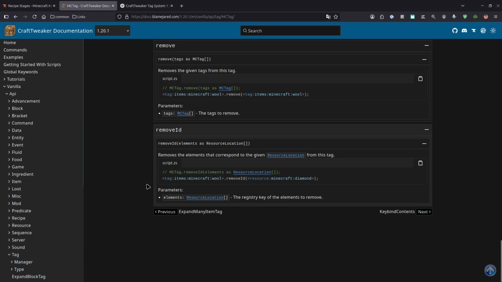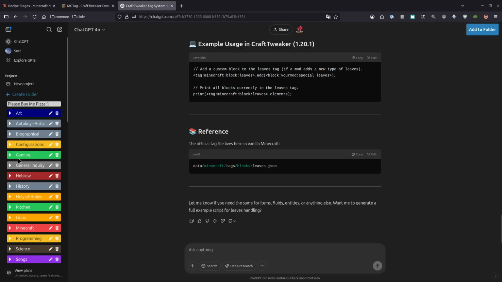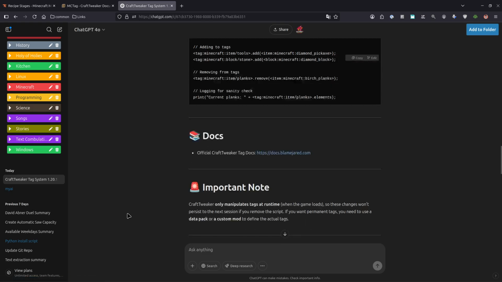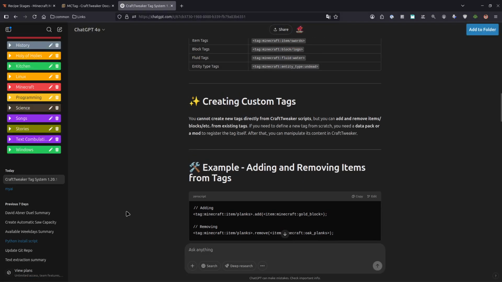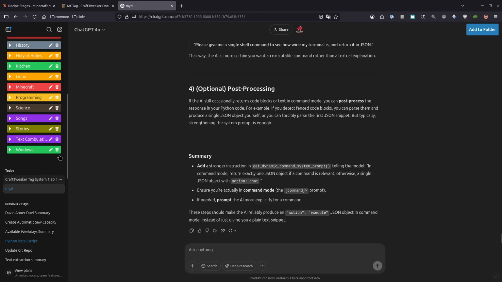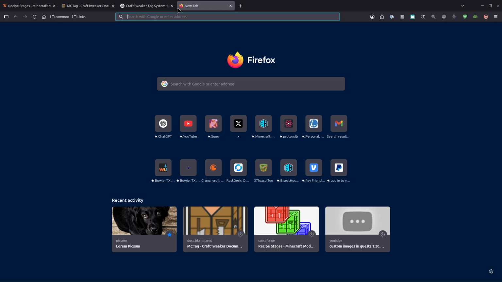Alright, so recipe remover. Oh boy, where was I talking before? Was that on Grok? Oh, that wasn't on Grok, that was in my shell.